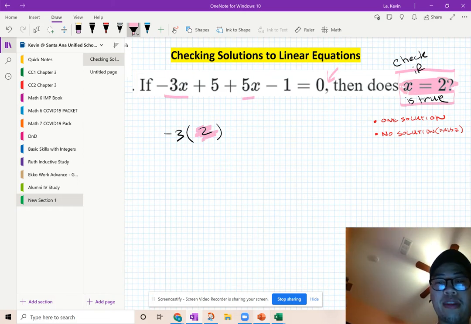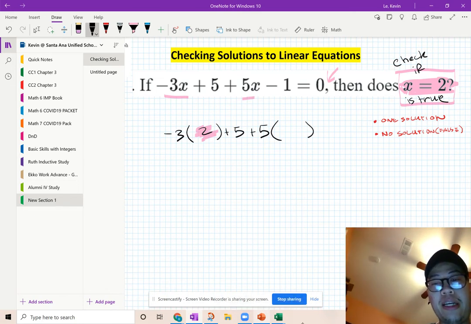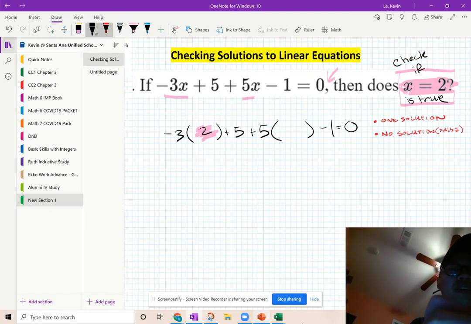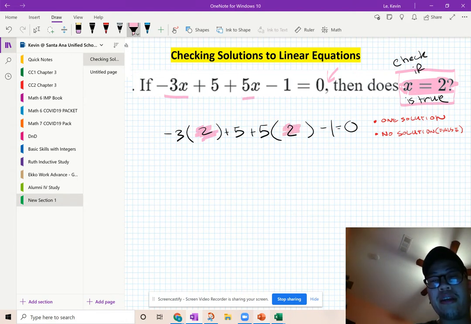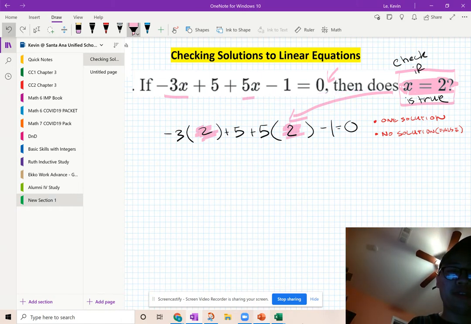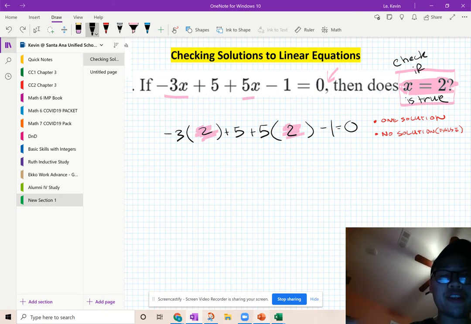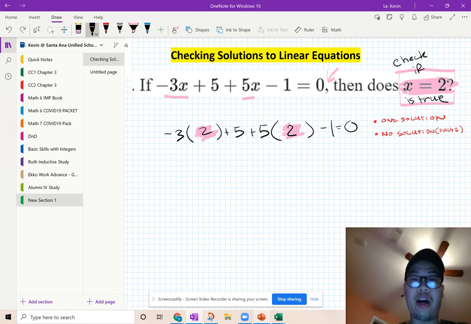Very easy. And then over here, we're going to put plus 5x. But instead of x, I put the parentheses because I'm plugging in the expression, because I know that x is equal to 2. So let me highlight it in pink again. Where am I getting it? I'm getting it from here, and I'm getting it from here. Does that make sense? I drew that out so you remember where I'm getting it from. Now I just evaluate using order of operations.